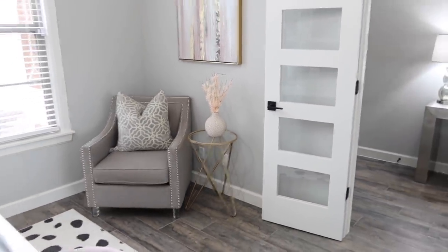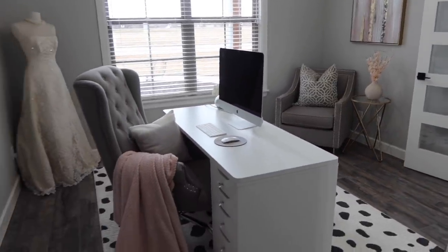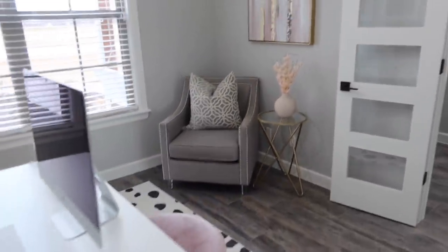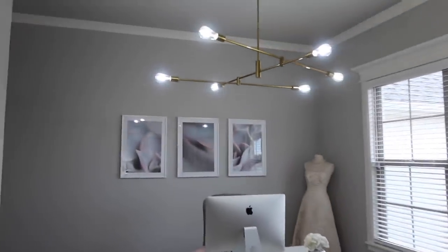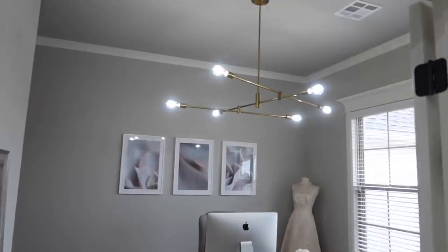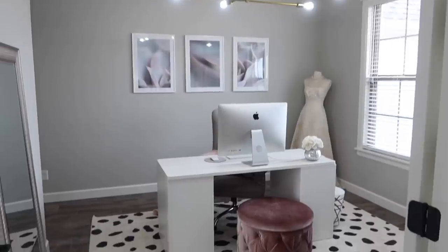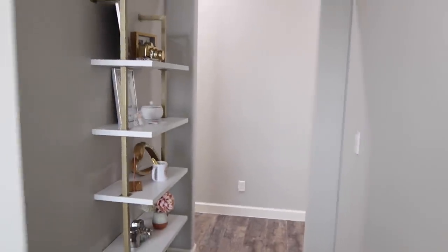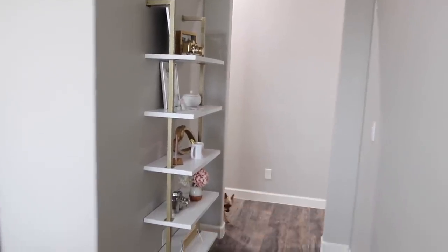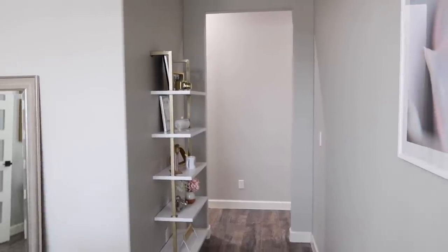The pillow is Ross, this little vase is Ross — Hobby Lobby, HomeGoods, Ross. I love Ross, though I don't feel like it's been the same since COVID; stores don't seem to have as much going on. I still check a lot, I just don't feel like they get as much as they used to. I also have this light piece in here — I love it, it's off Amazon, and you can twist and turn it whichever way you need. I just think it's so pretty. You can come in this way and I also have a walkway through here. I love this nook — this is from Amazon as well.